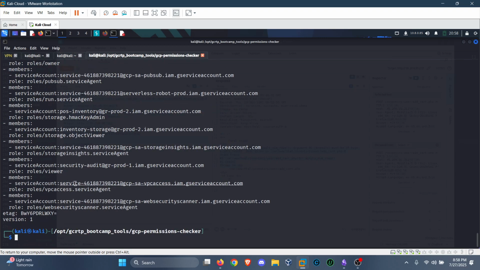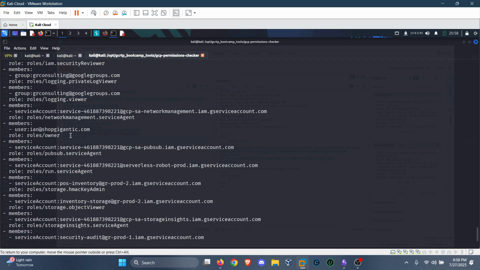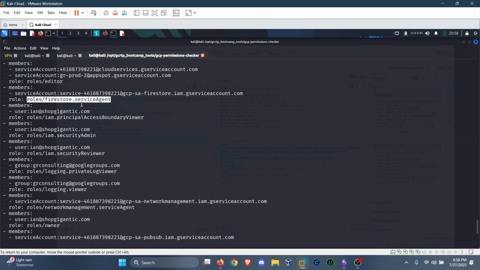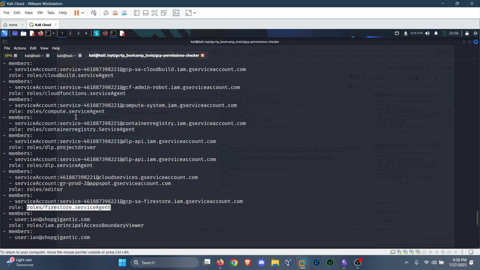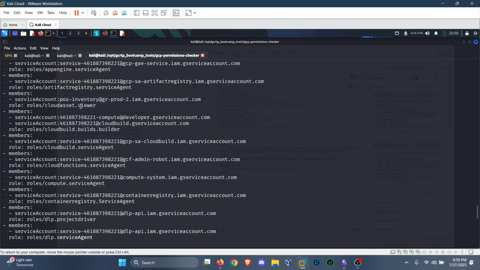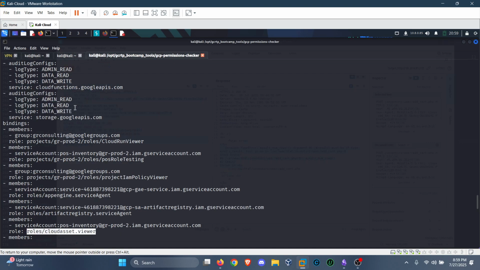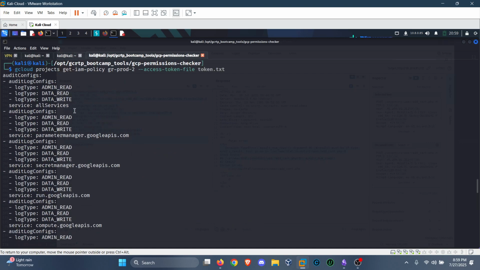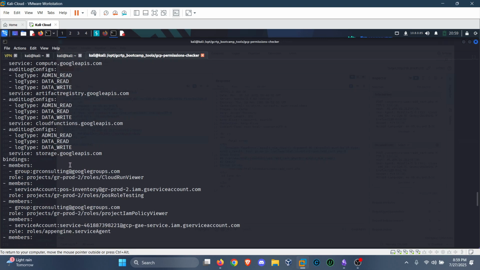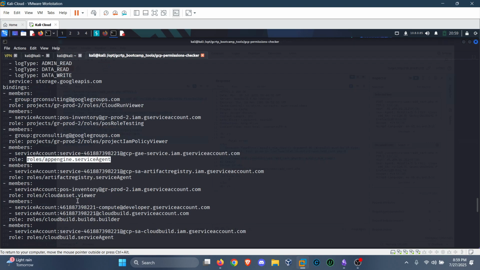So what we're trying to look for is a user that can access buckets in the objects or any types of bucket permissions. Nothing here. Nope. That's strange. Let me go back and see it again. No, no.